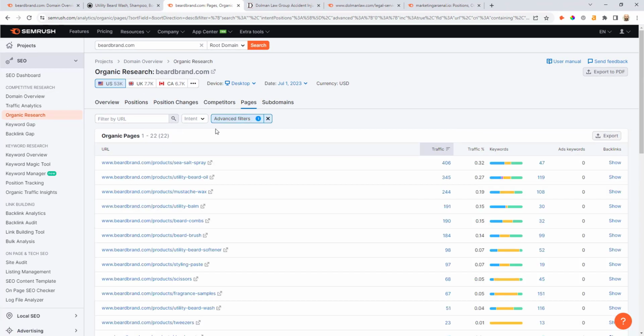And you can see now that's trimmed it from 415 down to 22 different URLs. And these are all the pages housed inside of that product subfolder. And again, you can see for each of these different URLs how much traffic is coming through, or the percentage of traffic, along with all of the keywords that that page is ranking with. Now you can use this same process for any type of business.